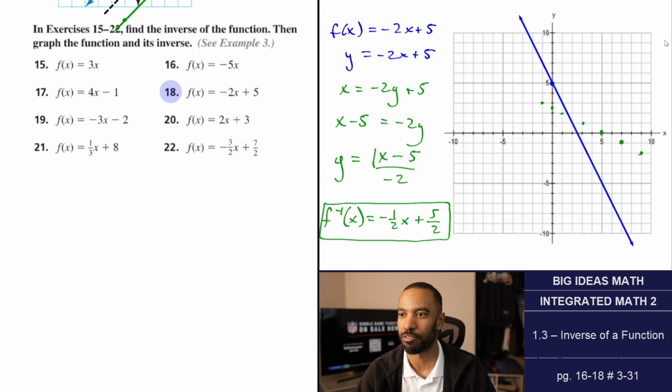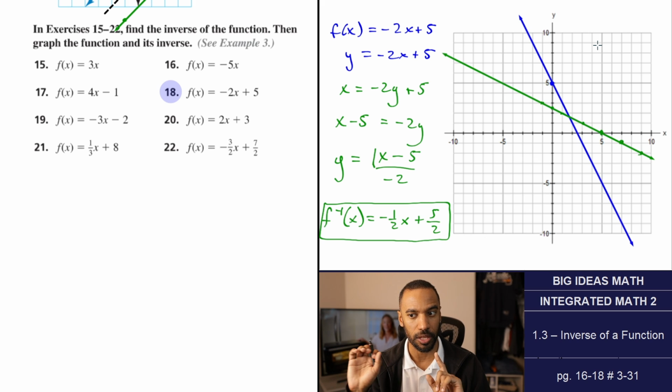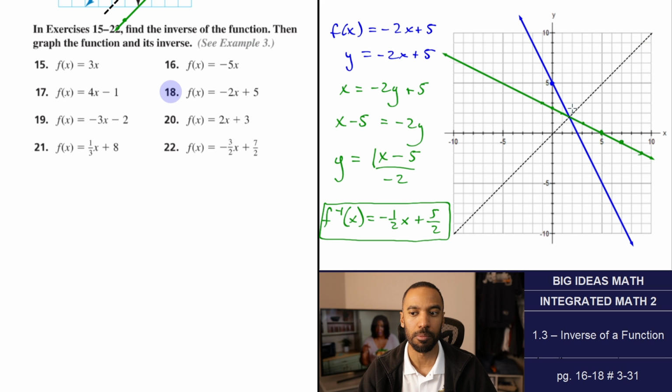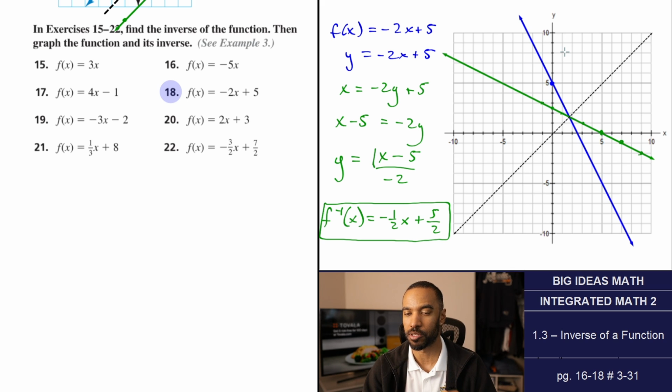So I'll go ahead and draw the line from that. Okay. And there's that other one. Hopefully you double check all these and make sure they look like reflections across the line y equals x. As a recap, what is the line y equals x? It is this guy right here. And one way you can tell it's a reflection, if there's overlap, they should intersect on y equals x. That's the only way it's possible for the x and y to be swapped and still be the same.